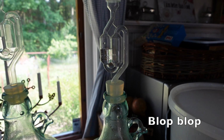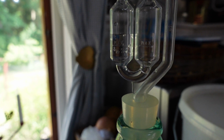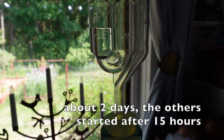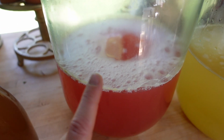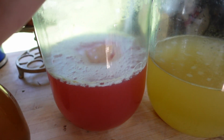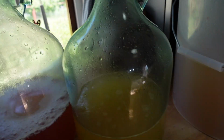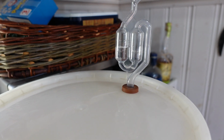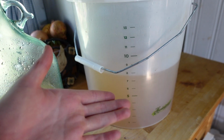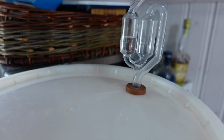They have started to bubble. So you can see the pressure is developing. The rose one took the longest amount of time to start, and it has like a frothy thing going on. It's just bubbles, it's not really scum, so it's not bacteria. It does seem to be yeast. And here's the pine one. This one is bubbling away nicely. This one took the best, the one with the clean elderberry flower in it. I guess it's because this one got the highest amount of yeast. I think I poured the most yeast in this one.